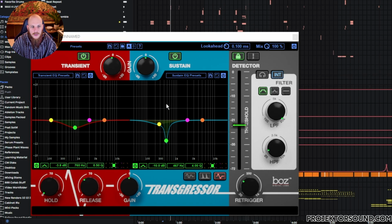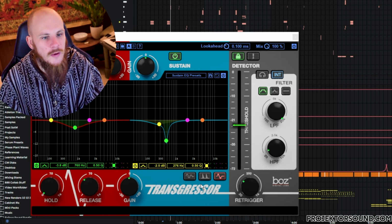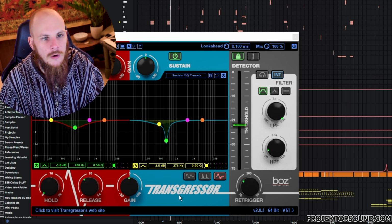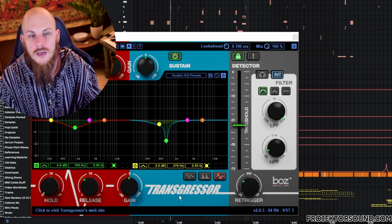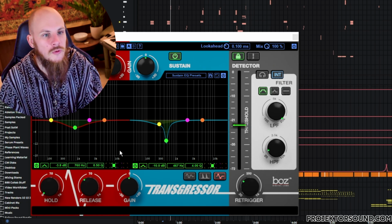I've noticed that if I just EQ this part out, like I'm doing in the sustain here from the transient, then the transient would lack a lot of the punch that I wanted. And given that I have this tool that I know really does this stuff well, which is EQing differently between the sustain part of a sound and the transient part of a sound, that is why I made the decision to do this approach over here.